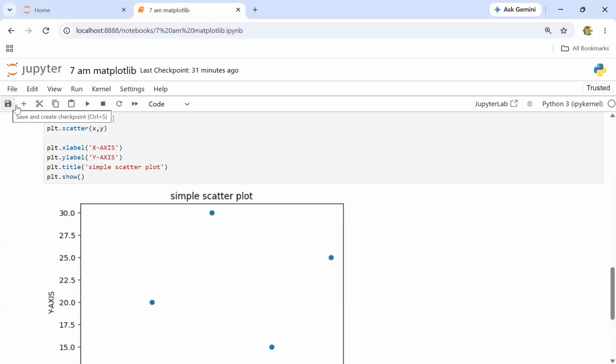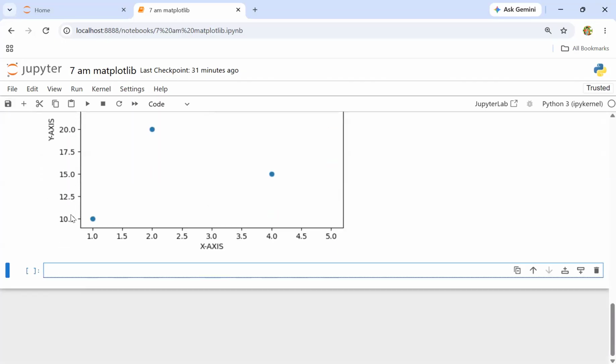So here, multiple different styles of lines also we have.